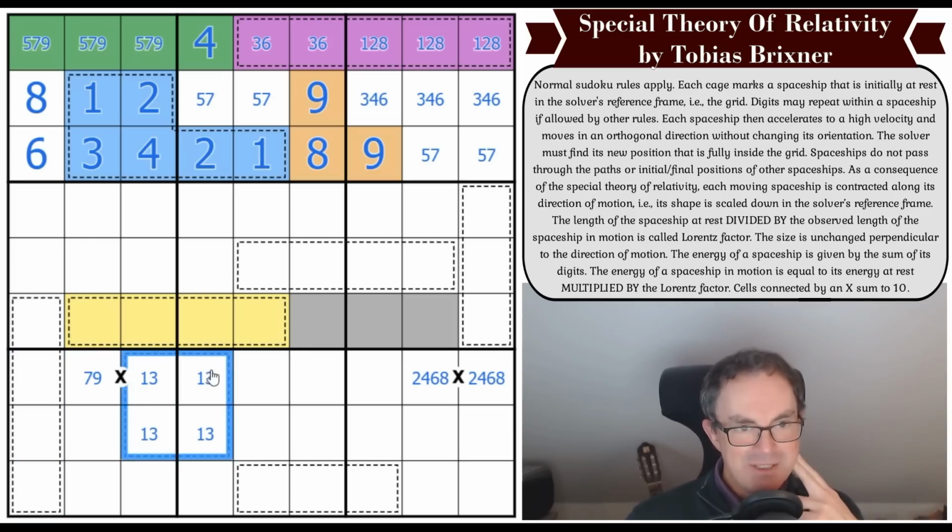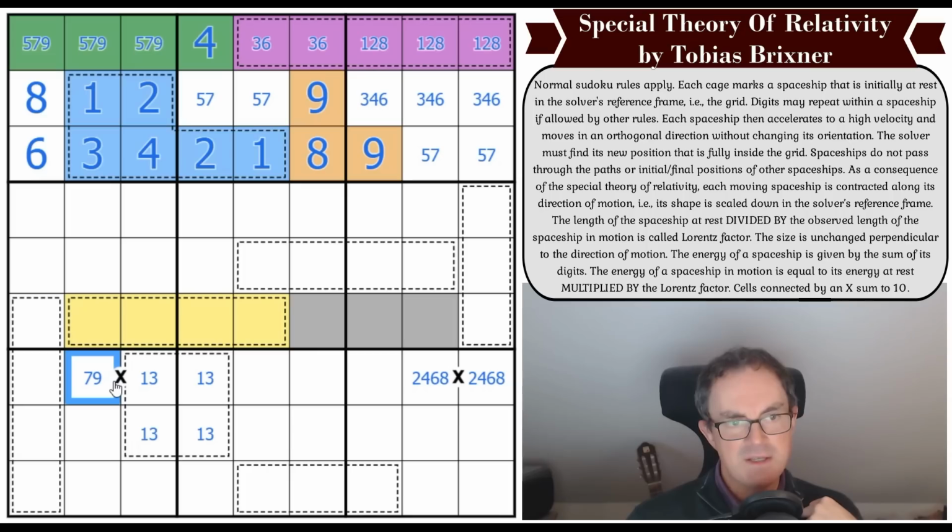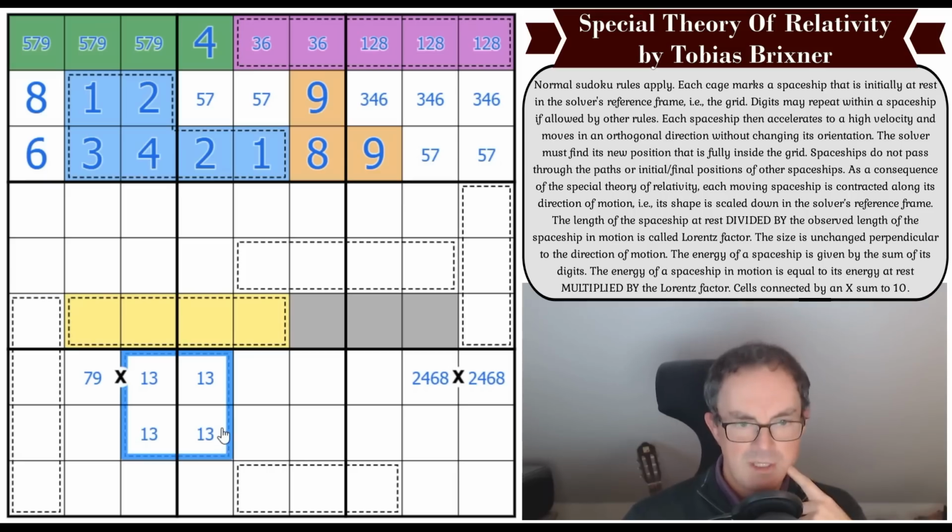Hang on now. Can we do these 1, 3 pairs now? No, this looks like to me... Well, this is going to be disambiguated only by this, isn't it? That's otherwise a deadly pattern. I'm not sure really where to look, actually. Maybe it is that one.